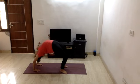Inhale back to the center very gently. Exhaling, turn the head to the right. Take your time. No push and pull with the neck. Be gentle with the neck movement. Inhale back to the center. Exhale, turn the head to the left.